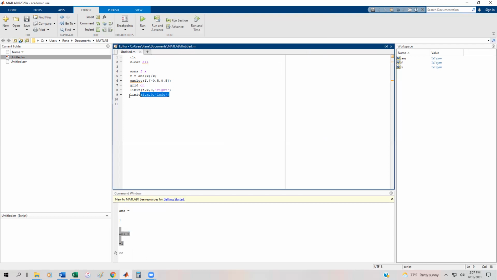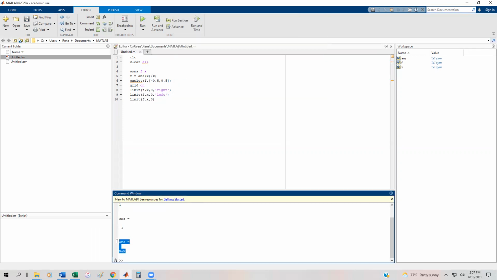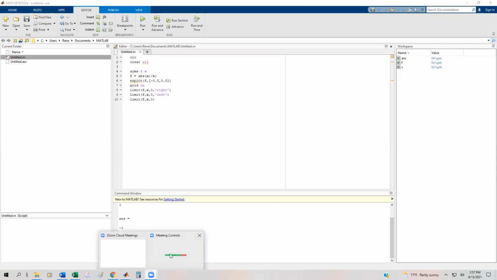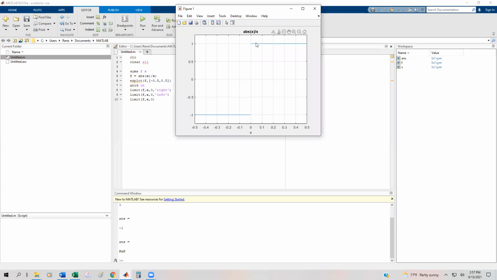Now, I didn't ask you to do this, but what if I just went through and tried to find the limit as x approaches 0, not from the left or the right, and I run that? Well, now I get this NaN, and NaN means it doesn't exist. All right, and we could clearly see that from the graph as we approach the left and the right sides towards 0. Unfortunately, the function just does not have a limit as it approaches 0. All right, and that's why you get the NaN.